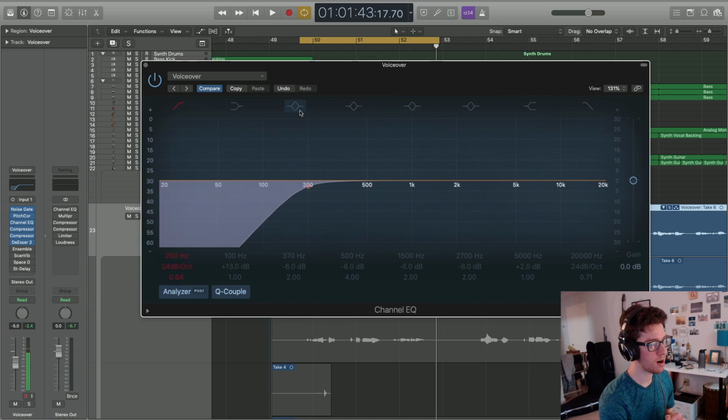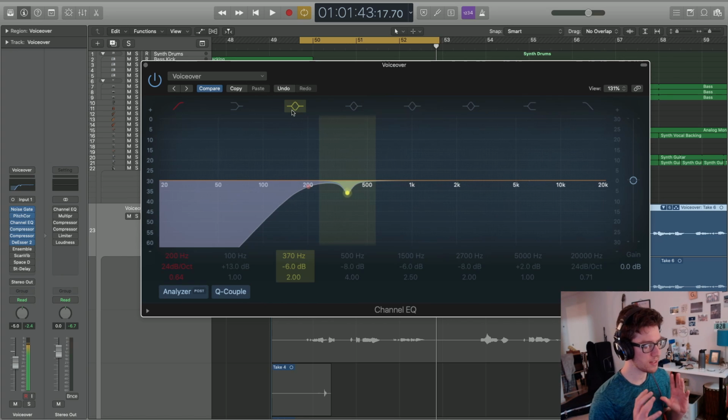That brings us to the four notch filters that this EQ gives us. The notch filters are where you're going to make very specific cuts or boosts to certain ranges of EQ. Now, there's a certain order of operations that I would recommend you follow. You want to make cuts before you make any boosts, just because you want to take care of any problem things before you start accentuating certain aspects of the sound. So let's take this first notch filter.